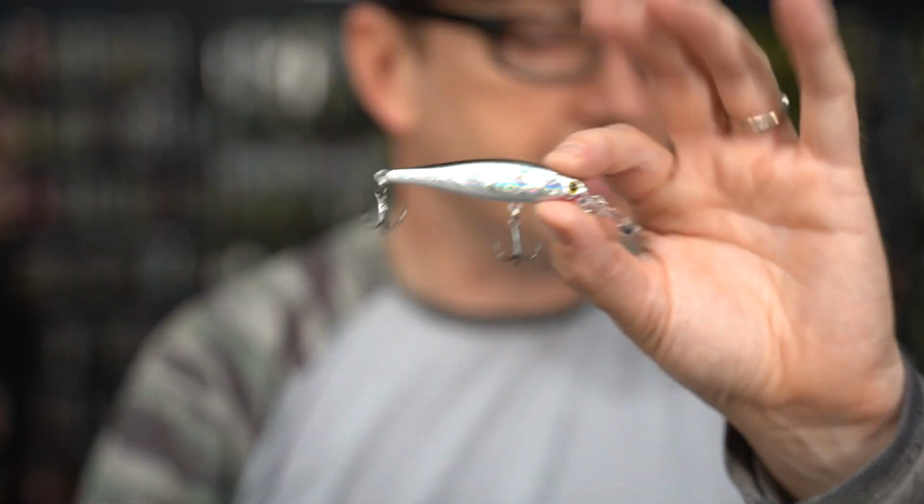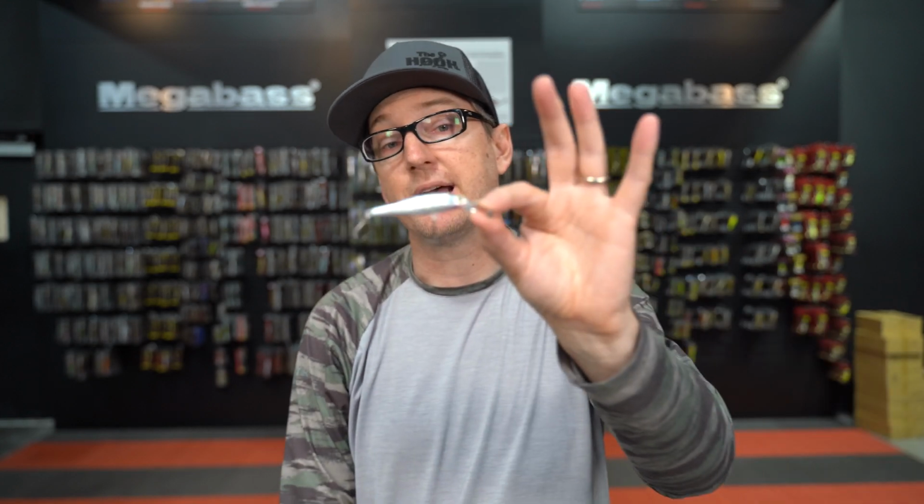So in a lot of places, fish aren't really open water like shad. They're more things like goby or maybe gizzard shad or panfish or tilapia, things where the fish are actually feeding and sifting on the bottom, and that's what the BTS is designed to imitate. So if you're looking for a jerkbait that you could really bang around the rocks, that B-Freeze 65 BTS is a great one. Okay, moving on in the lineup.